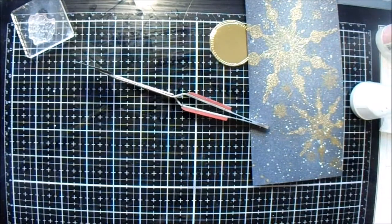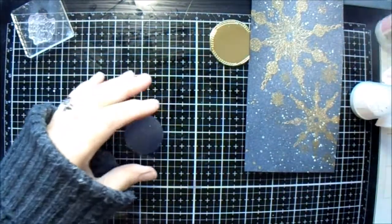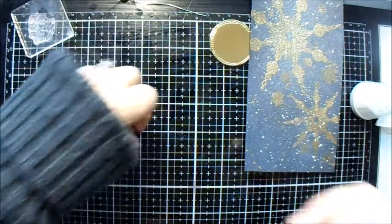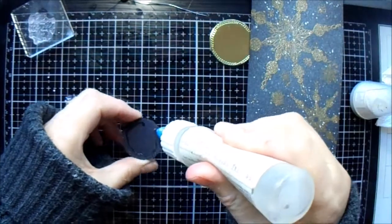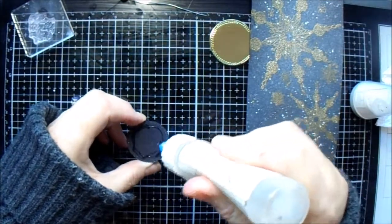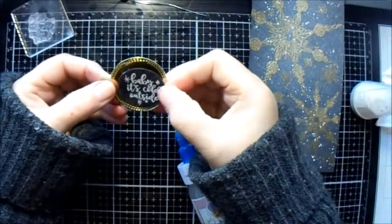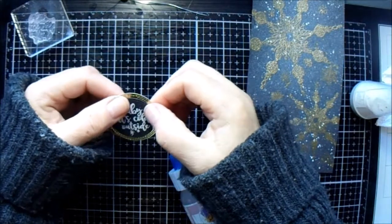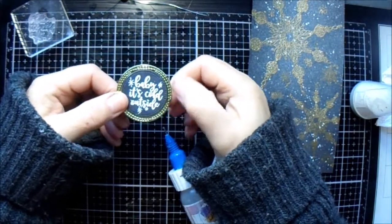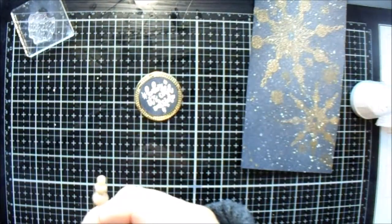Right, so now what we want to do is glue that. These are just my tattered lace stitched circles that you've seen me use time and time again, and then another one is my surprise creation double stitch circles for the gold. Right, put that away.